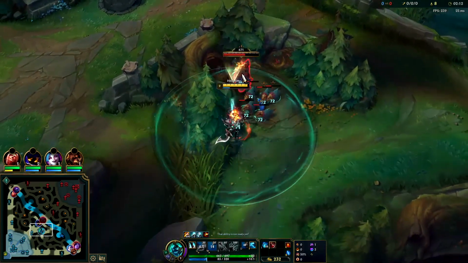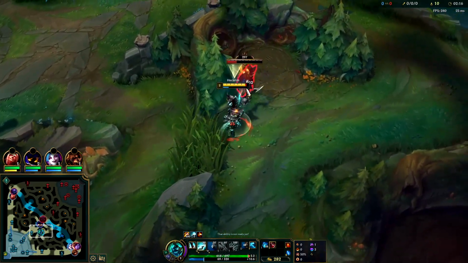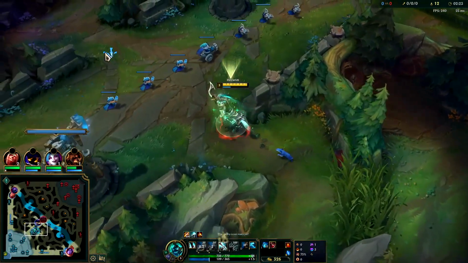Pull one monster out to the next camp. We can even do it here with the raptors. All we have to do is keep pulling this out. He's taking his sweet time there. Big raptor's kind of hard. We'll go ahead and get our E.